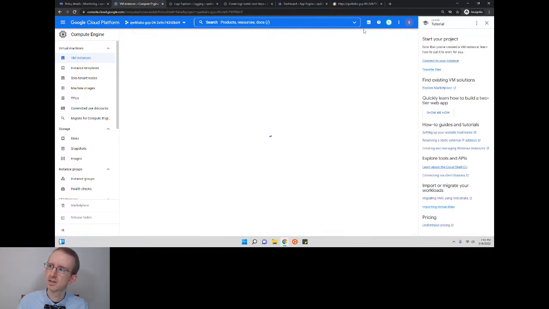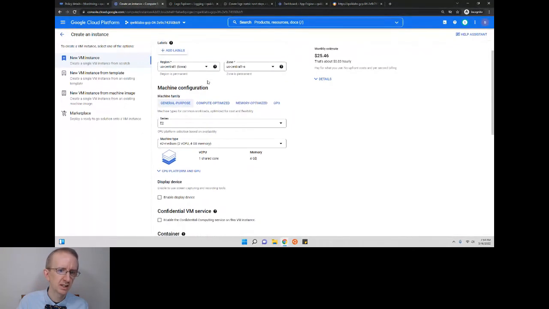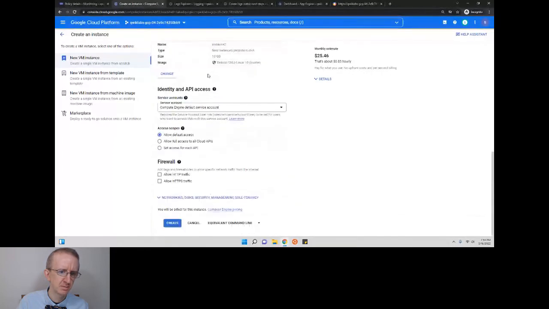Create. I want us to call it instance 2. Now they didn't say what kind. They just assumed everything else would be the same, and then check these 2 checkboxes under firewall down here. Then hit create.